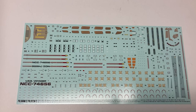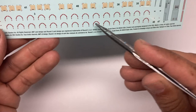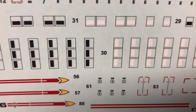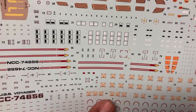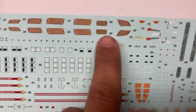First thing out of the box is the decal sheet, which is very extensive. We have the registries and pennants, the big name and number for the front, warning stripes for the different phaser banks, lots of lifeboats to put on the ship, and lots of decals for the windows. The windows don't have pictures of scenes, just dark and light windows. It looks like there are matching sets of white and black, so you can choose whether to do your windows in white or black, or mix and match.